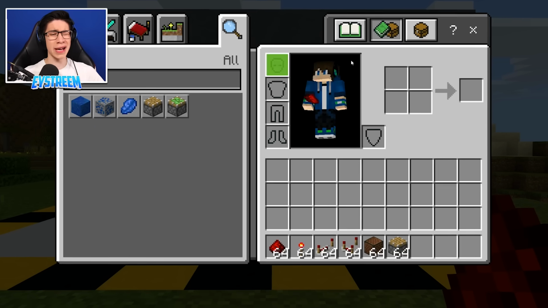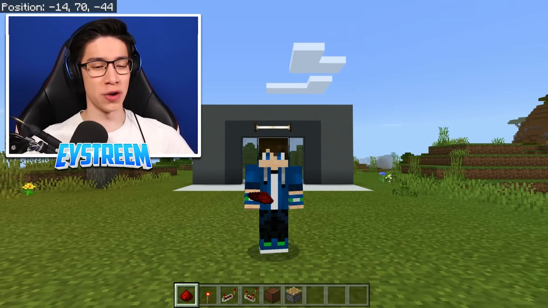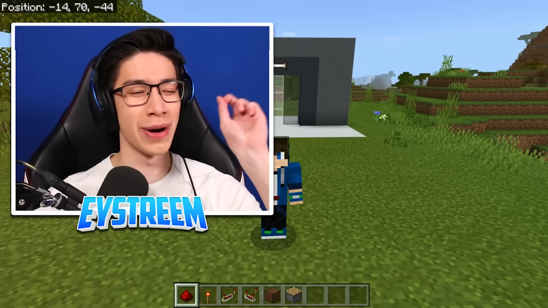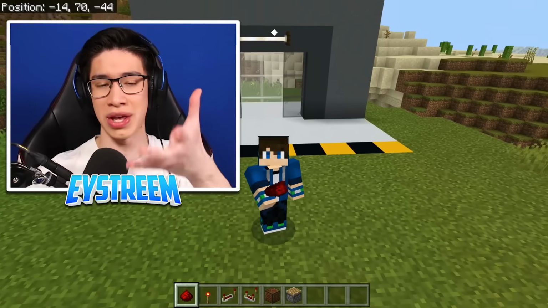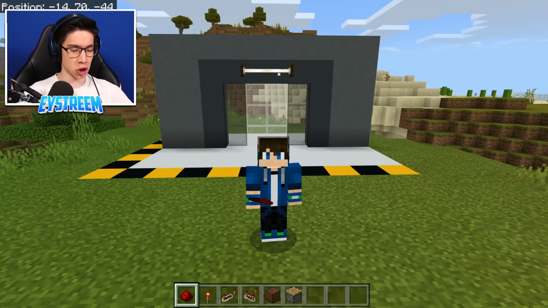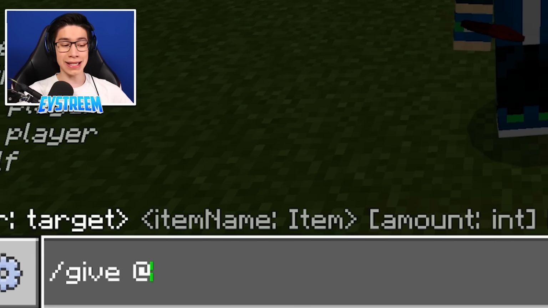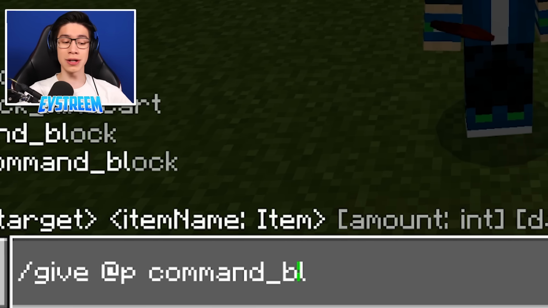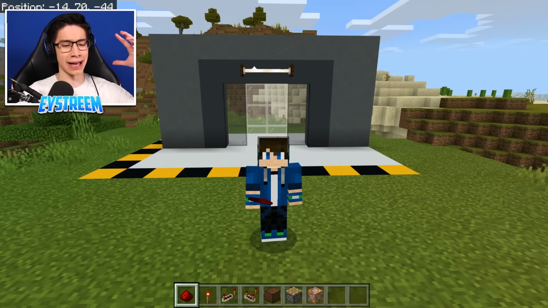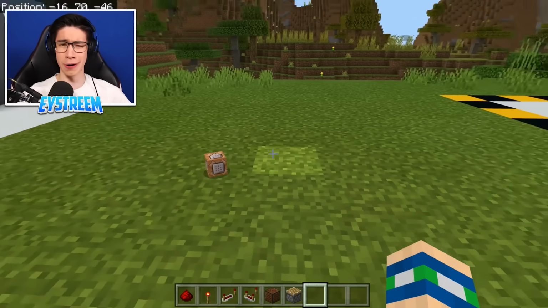But there are a few items you can't get from the creative inventory, which we're going to need, which I'm sure many of you already know what I'm talking about. We're talking about the magical command blocks. Now, if you don't know how to get one of these in your world, it's really easy. All you got to do is open up your chat, type in /give @p command_block, and hit enter. And oh, check that out. We got ourselves a beautiful command block.